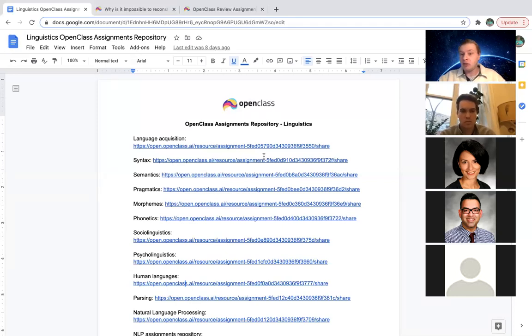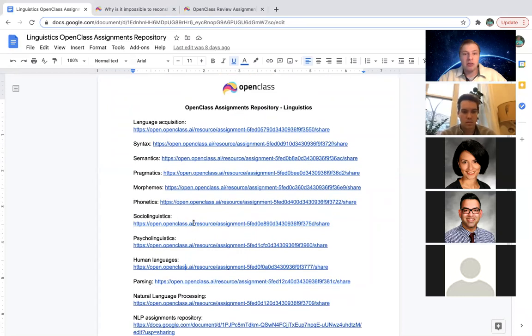One of the ideas is, as you build out your assignments, you'll get a link, like all of these links in here, where you can share your assignments with other instructors. You could build up a repository, such as this one for linguistics assignments, where, for example, we have the University of Arizona Linguistics Department and the University of Arizona Physics Department using this. If there are other LIU pharmacy instructors and there's some overlap in your classes, you could share these if you want, totally optional. OpenClass doesn't require this to function.